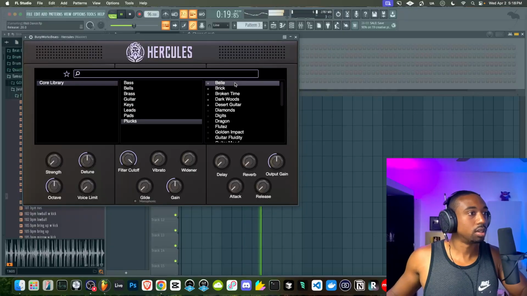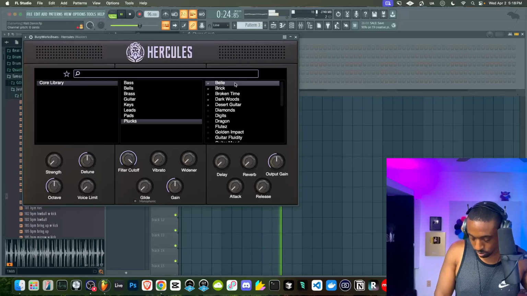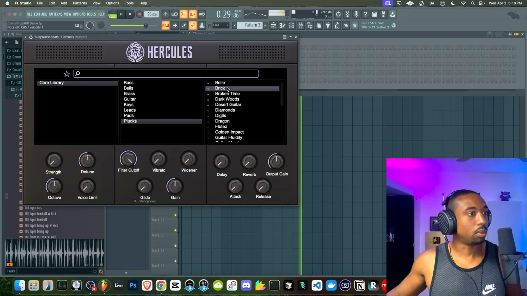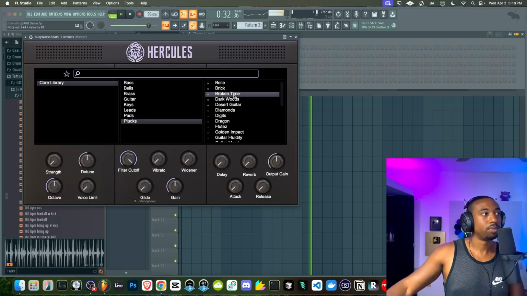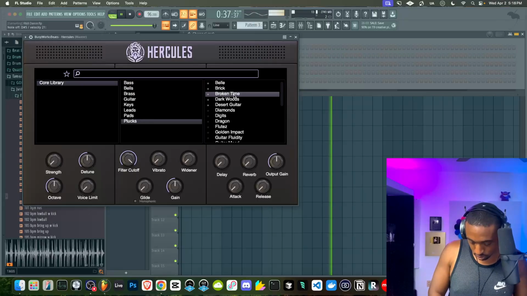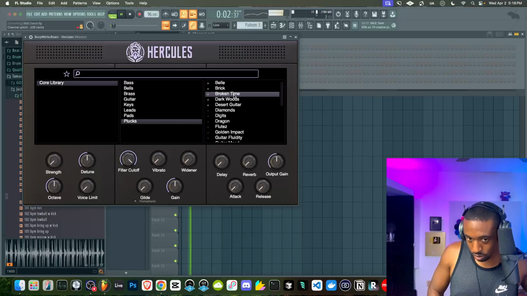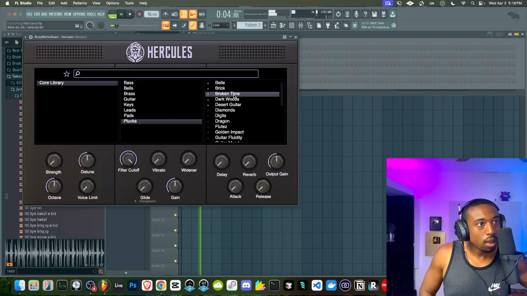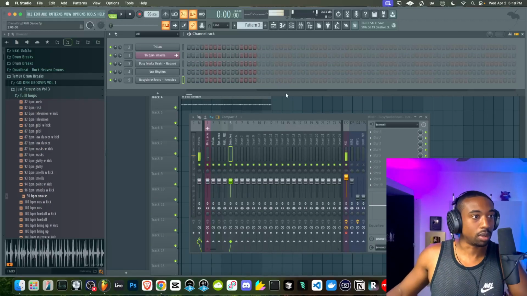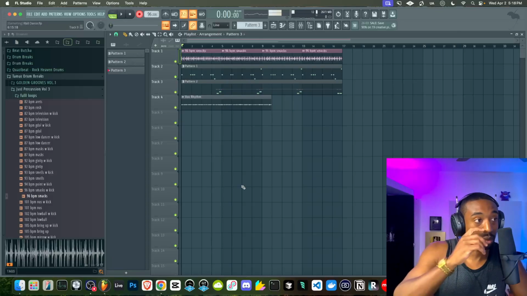Let's add some Hercules sounds here. Just got to figure out a chord, if any, that works with this track. I'm gonna add this like sub rhythm. It's almost like an organ, very subtle, but I'm gonna do the half step. Small little stuff like that is what keeps the beat moving.